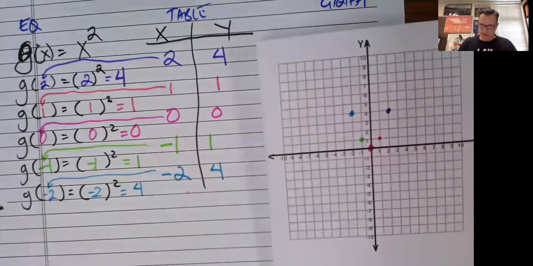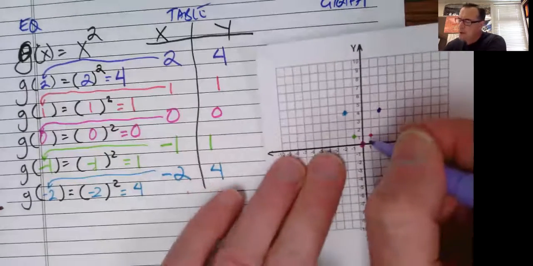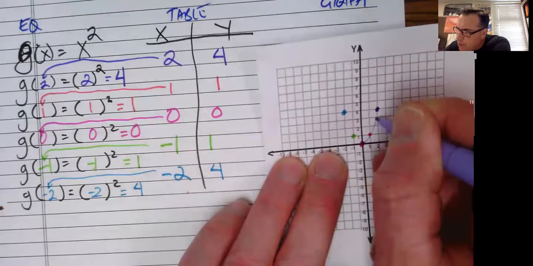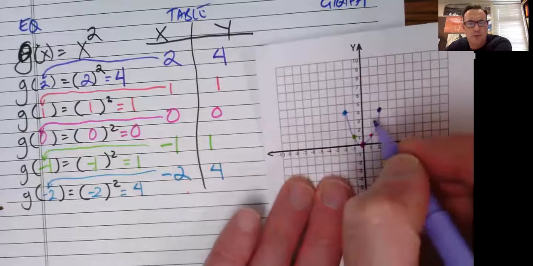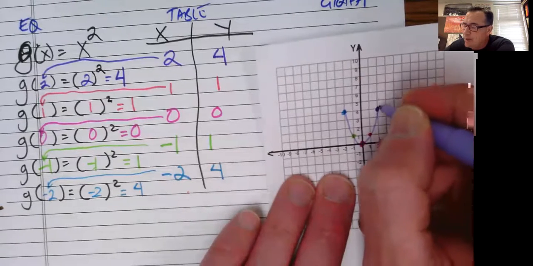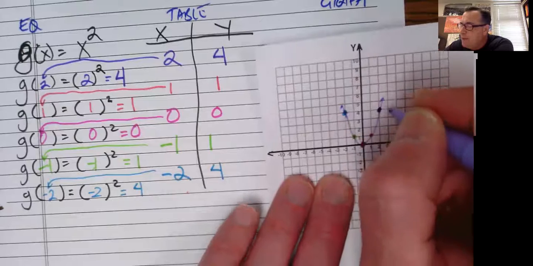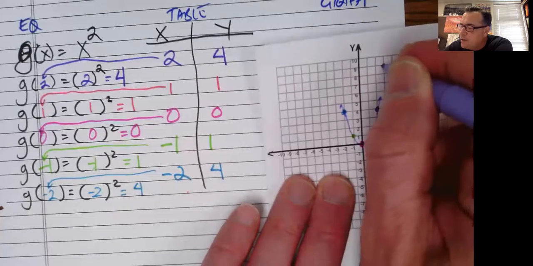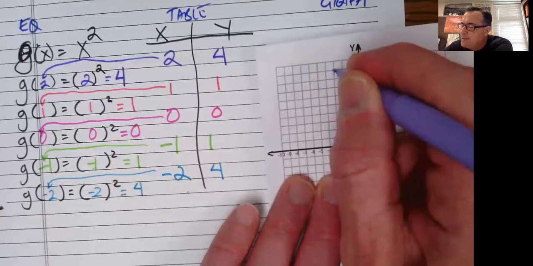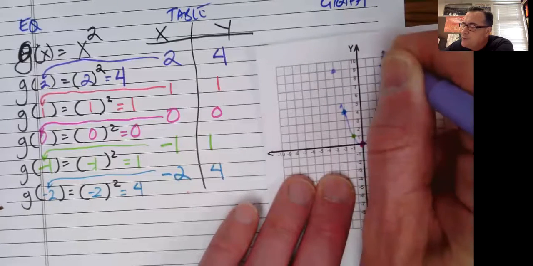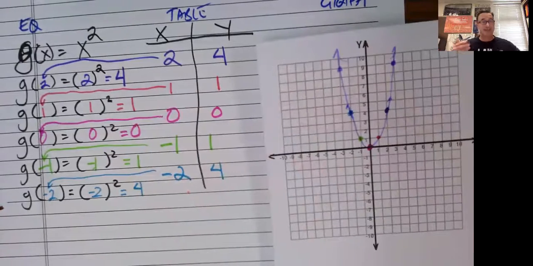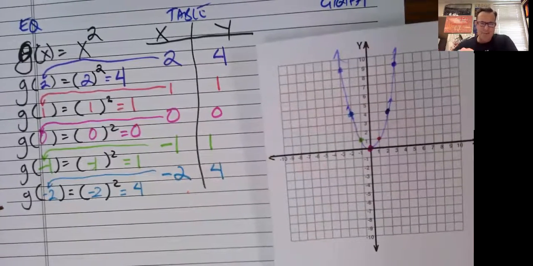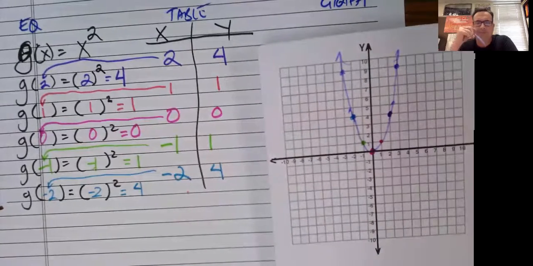Now, if I connect what I have so far, this looks like it's kind of got a mirror here. And this is kind of shaped like a U. Now, a lot of times what you'll do is just kind of put a little arrow on each side here to say it keeps going. But if it does that, I can actually tell you that the next one on each side is going to be a 9, because that's what 3 times itself is. So if we look like this, sometimes we'll get a graph that looks a little bit different, but we can keep going and seeing what happens. In this case, does anybody remember what the name of this graph is called? It has a very specific name, and I wanted to see if you guys could remember that.